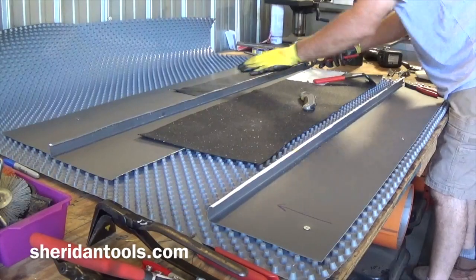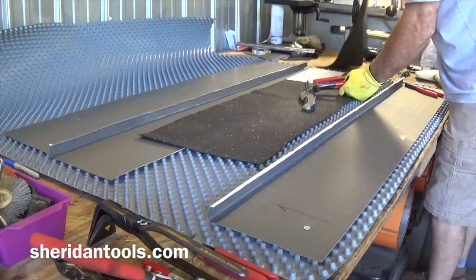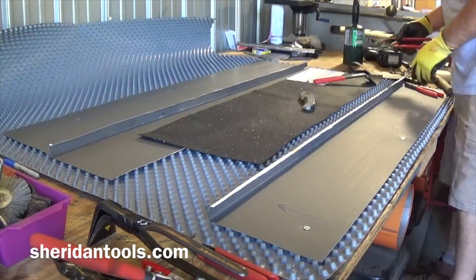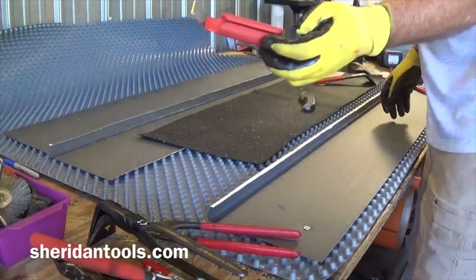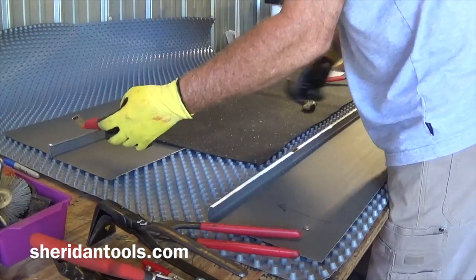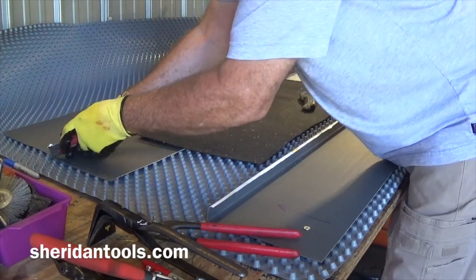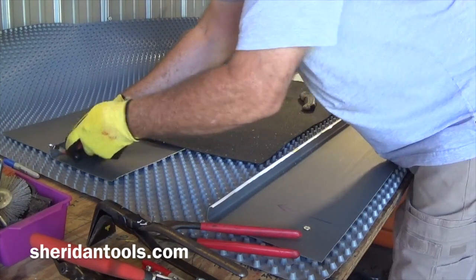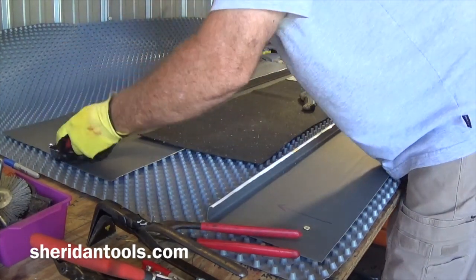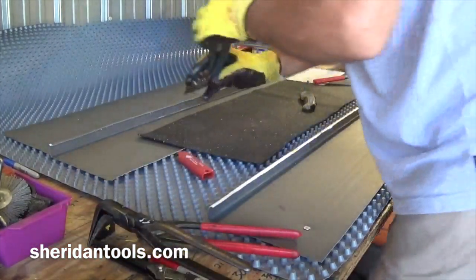This tool is to get roughly 90 degrees. Get us to the point where we can use the third stage tool. And that's this. Again, we're going to take this, try and get that in there to get that started. And if you can't, just open it up a little bit so you can see what you're doing.